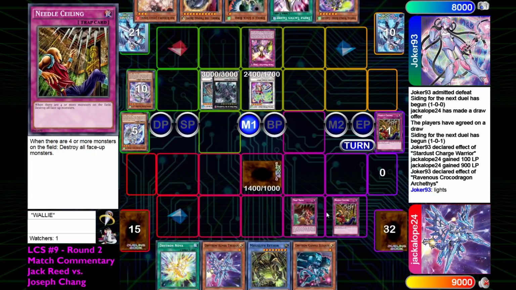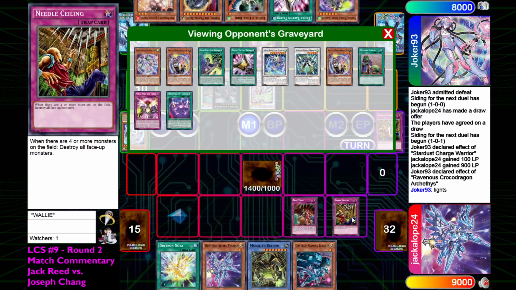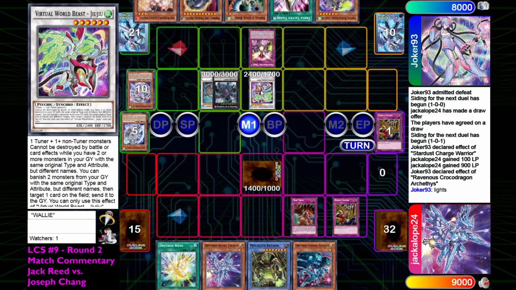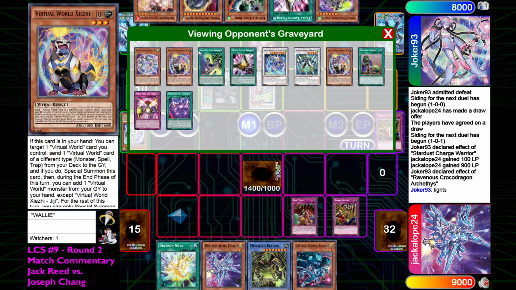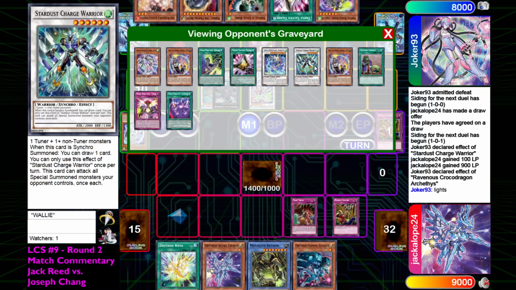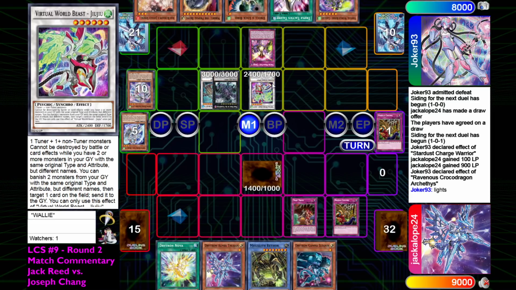Very interesting to see that this was kept in, not only going second, but also blind, because they did not know the matchup. So pretty interesting. I mean, this resists Needle Sealing, provided that it's alive. Same original type and attribute. Does it have to be different names? Yes, it does. So, right now he has Shen. But the double Gigis are like the only other ones which don't contribute to Juju's protection. So, it'll be interesting to see how he's going to try and play around this.